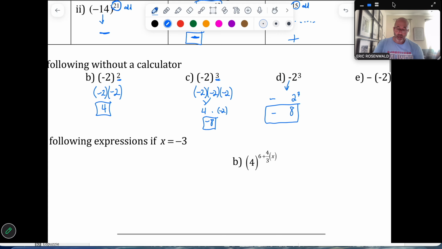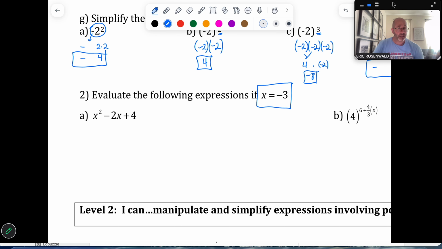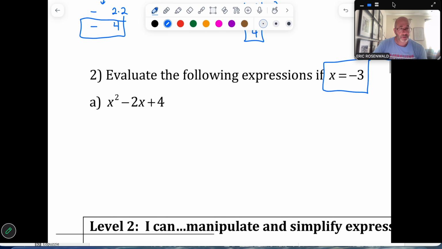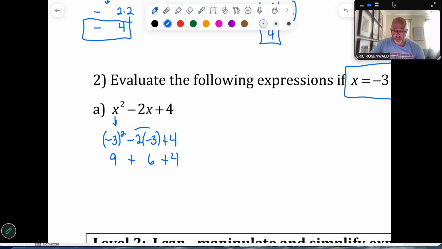Okay. Here, what we're going to be doing is we're going to evaluate the expressions when x is equal to -3. So we're going to replace every x with a -3. Make sure we use parentheses for the substitution there. So if I replace this x with a -3, we have -3 squared minus 2 times -3 plus 4. We'll use our order of operations to simplify. We have 9 plus 6 plus 4. Okay, -3 squared is -3 times -3, so that's a 9. And then we have 2 negatives right here, which is going to turn into a positive. So we have 15 plus 4, which is 19.